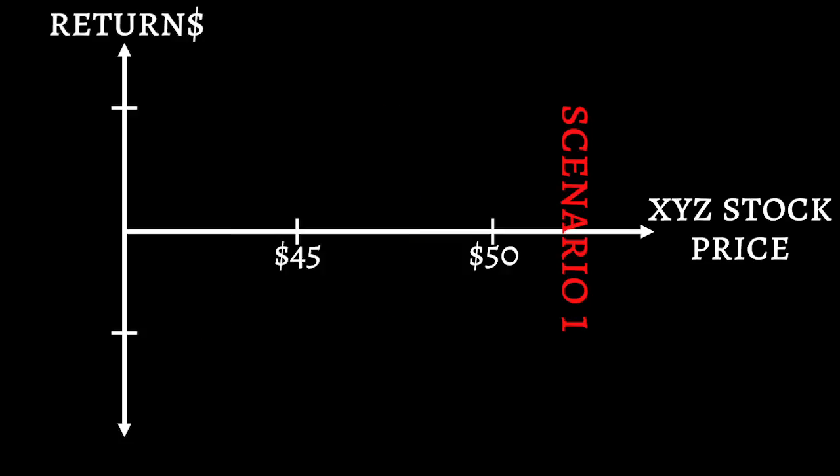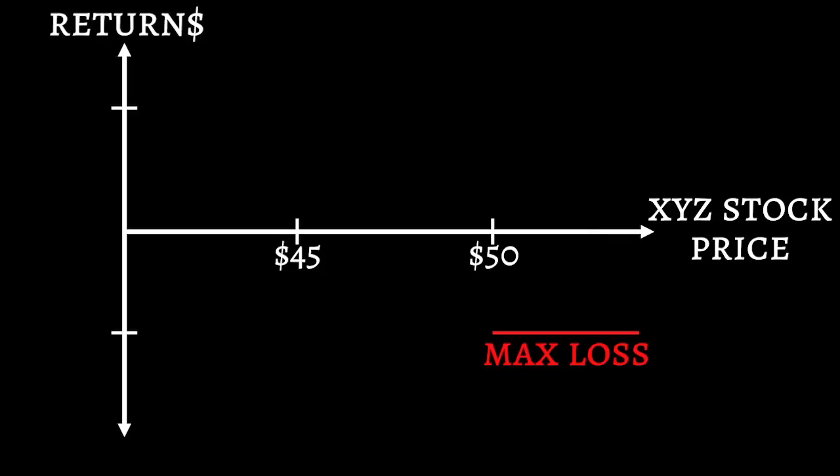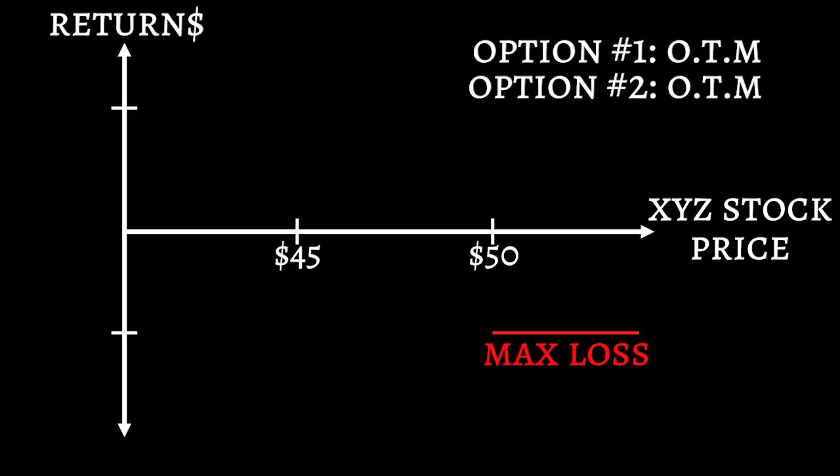Scenario 1 is when the options expire and XYZ is at or above $50. This means you picked the wrong direction for XYZ and will suffer the maximum possible loss. I know this would never happen to you, I just figured I should cover it for other traders. In this scenario, both puts would expire out of the money. Since you bought the first option, you would lose the full value of its premium. Conversely, you would keep the premium of the second option because it was sold.